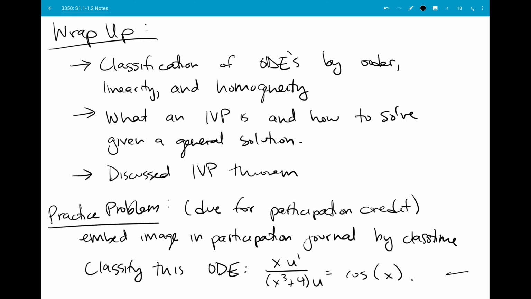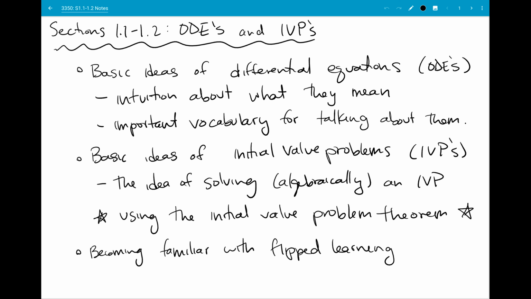So all you have to do before class, sorry to repeat myself so much, but I want to make sure we're on the same page, is work on that problem, take a picture of it, embed it in your participation journal so I can flip through and see if you got it or not, and try to think about the videos and any questions you might have, maybe anything that I said we were going to learn way at the start that you feel like you did not learn. That would be a good place to start with questions.